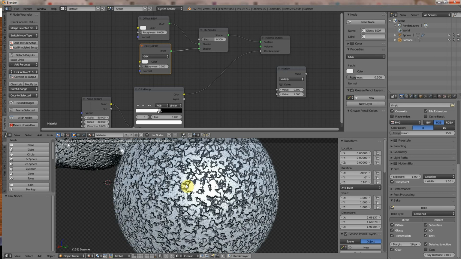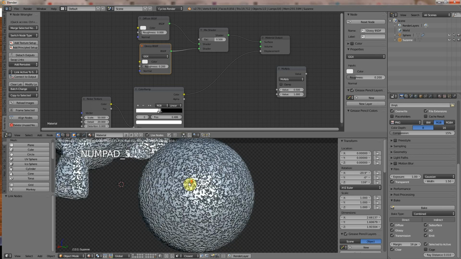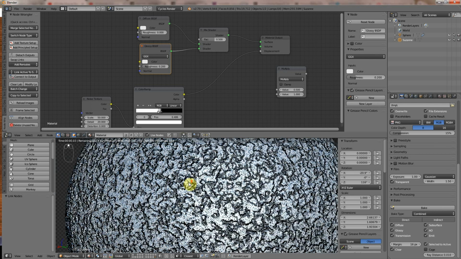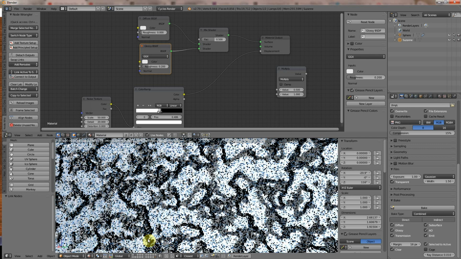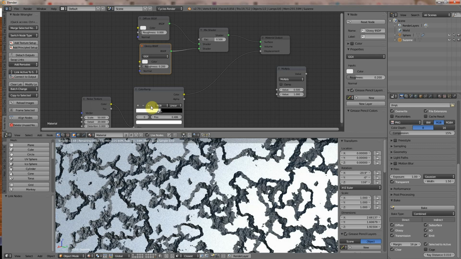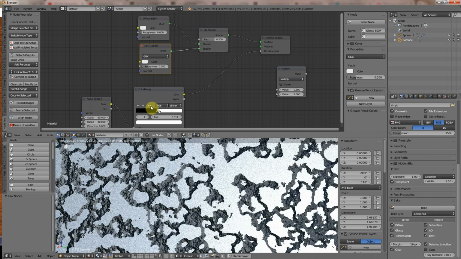Let's go to the right, so we can't clip. Alright. So you can see how we're getting this noise in the craters and we're getting a smooth kind of glossy surface. Okay. So if I was to invert this, we are seeing a difference.